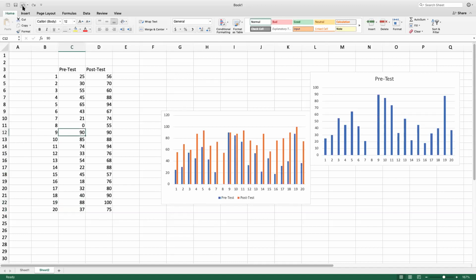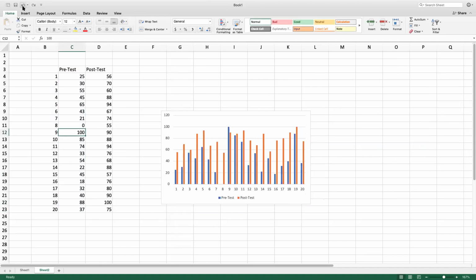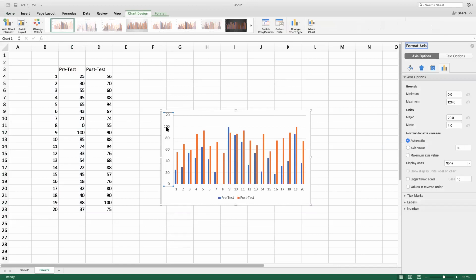So to change the scale, double click on the axis numbers out here, and you get this format box over on the right. So what we want to change here is the maximum from 120 to 100.